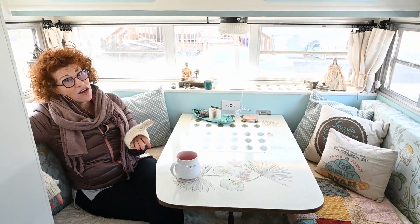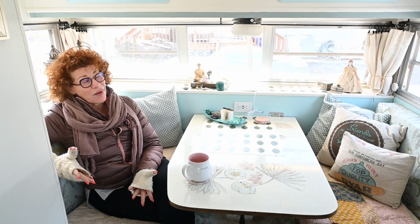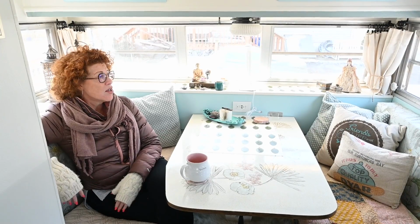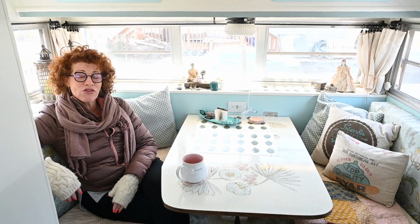So she is for sale because my plans have changed. The pandemic is coming to a close. I'm very ambivalent about selling her because even being out here now, I just love her. I've used her all winter long. But she is for sale if the next right owner comes along, and I would send her off with love.